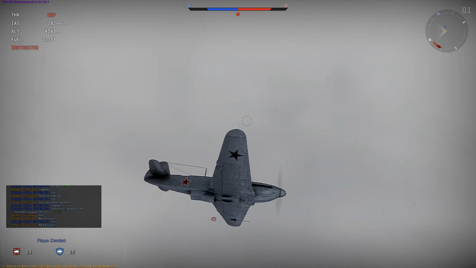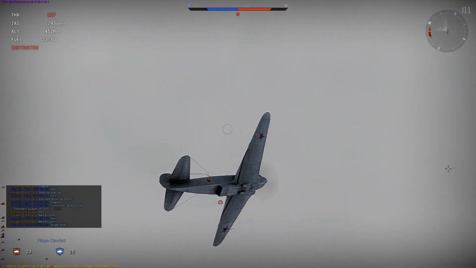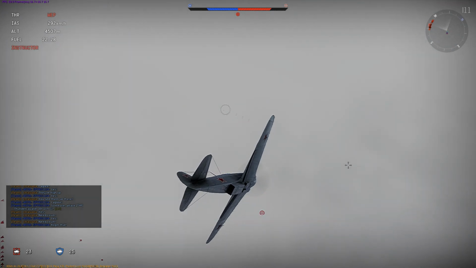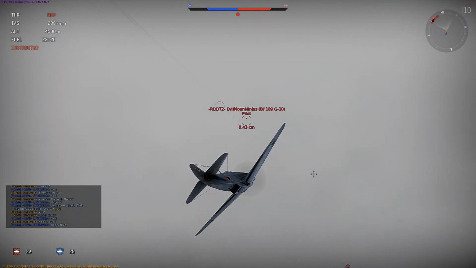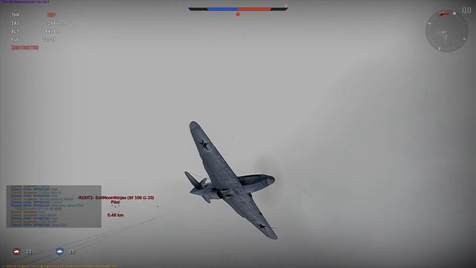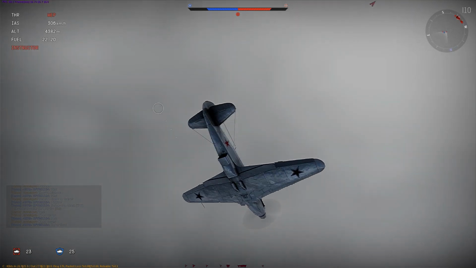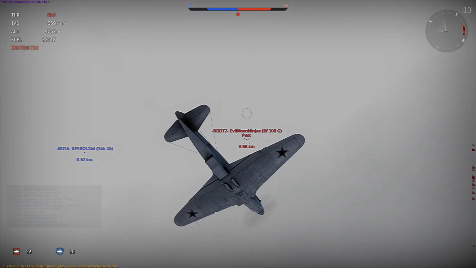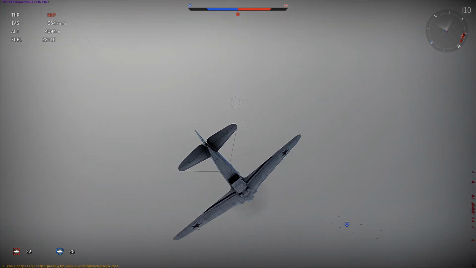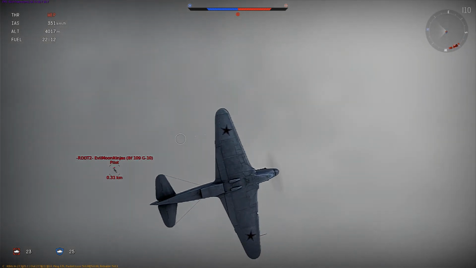Oh, hello there, enemy! What are you doing here? Speed is also important because you can maneuver better if you have speed, compared to if you don't have speed. So anyways, I dodged that attack from the G10, and now it seems that... Oh, they're both G10s. That's interesting. So, both of the enemies are here, and it's me and the Yak-15 against both of these guys in the clouds. Who is going to win?